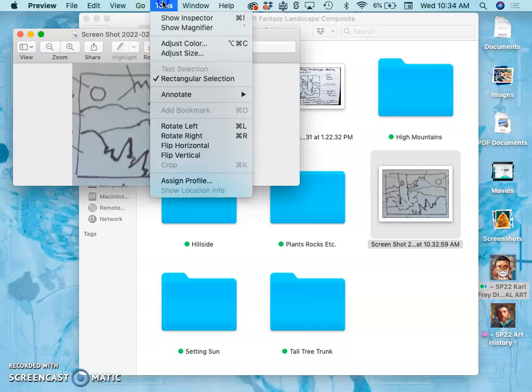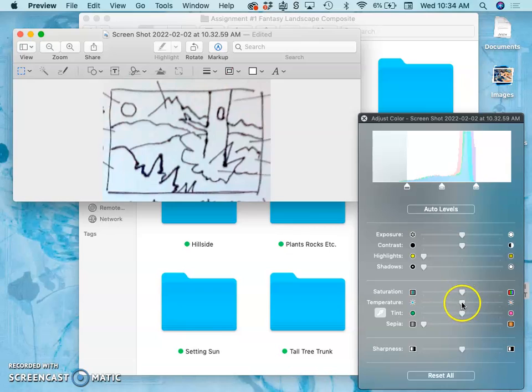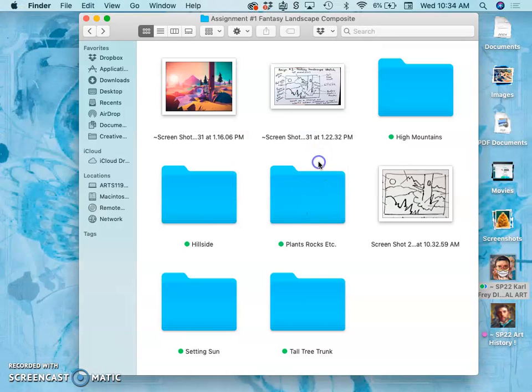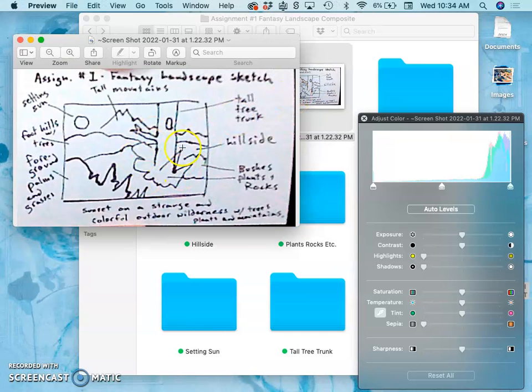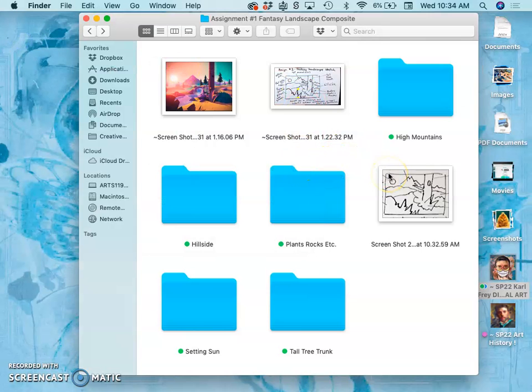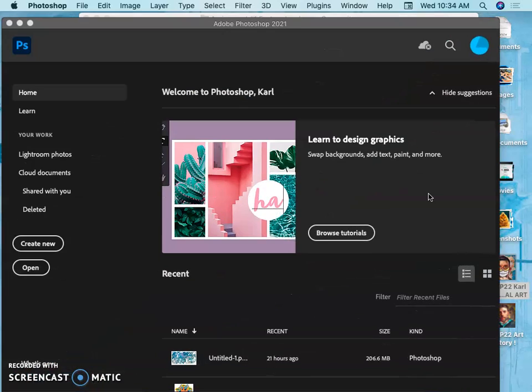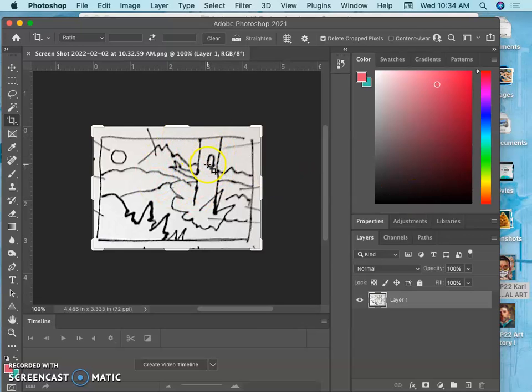This is using Preview. I can also go to Tools and adjust the color, just as long as it's pretty clear and visible. I can adjust the levels, take out some of the saturation, and sharpen it a little bit, because it's just a screen grab. Now that I have that, I don't need all my notes, but it's good to be able to look at them on my index card when I need to. Now I'm going to open that up with Photoshop. You can sketch digitally too. It doesn't matter what size or resolution it is because we're going to force it to be the print resolution that we want.